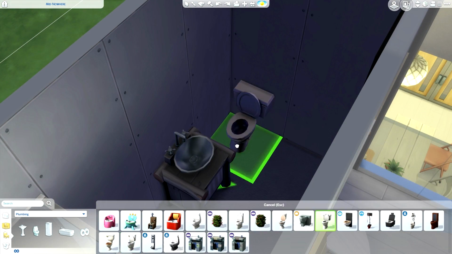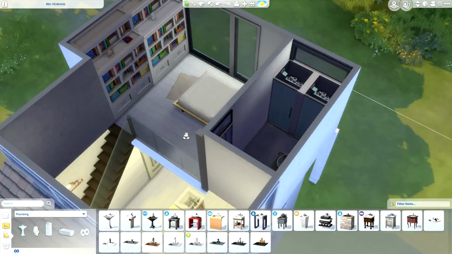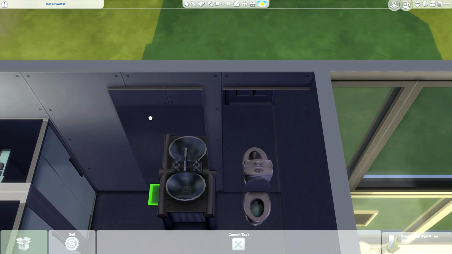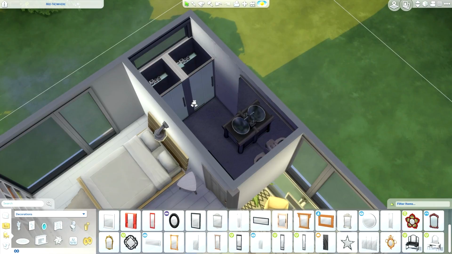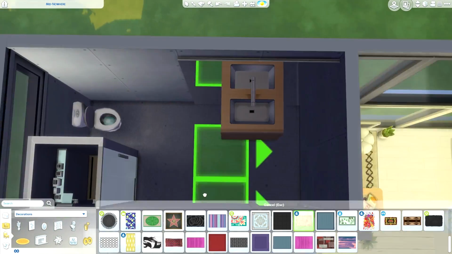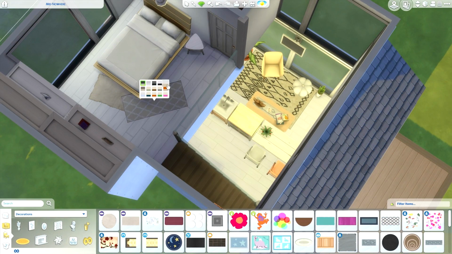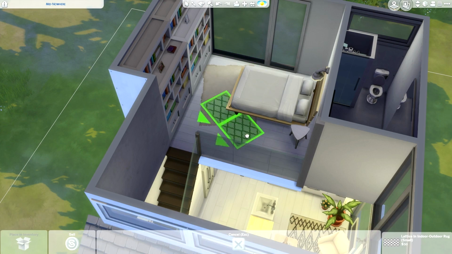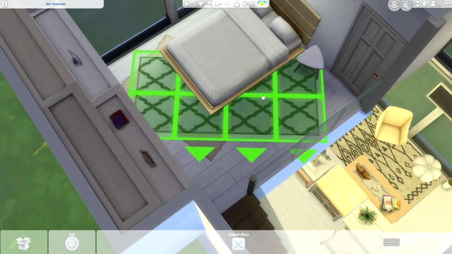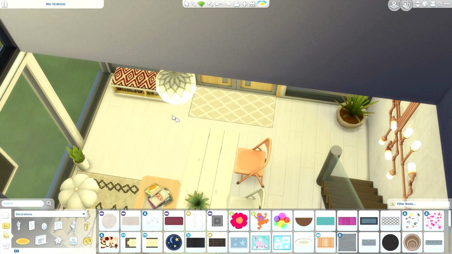But yeah, now we're working on the tiny little bathroom upstairs. And this one kind of changed a little bit. I didn't really know what I wanted to do in it, and I still don't know how it went at the end. It just somehow worked out. I feel like I do that a lot with bathrooms. I leave them to last because they're just my least favorite room to create in The Sims. They're just a necessity. You have to do them.